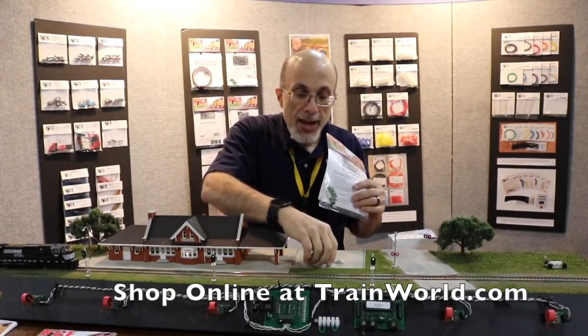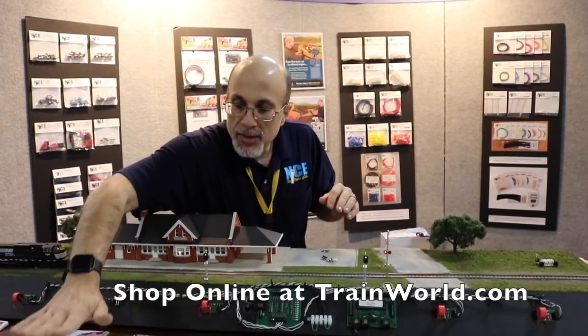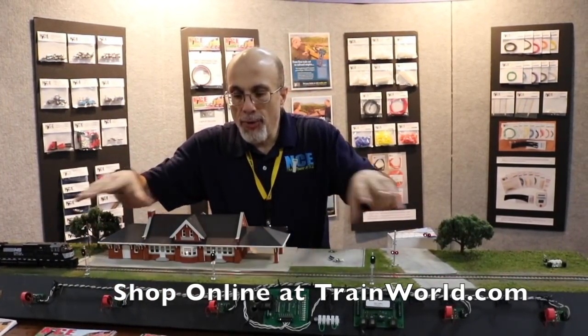The other thing we have is the illuminator version. For those of you who are using plug-and-play stuff, you're familiar with the Woodland Scenics Just Plug stuff. This is the same board, but it's designed for the Woodland Scenics stuff. The Woodland Scenics Just Plug stuff plugs right into here, and then that makes it DCC. Right out of the box, the Woodland Scenics stuff is basically just DC with a dimmer and an on and off. That's not a whole lot of fun. It's not a whole lot going on there. So if you add this, you get all DCC, then you get all the special lighting effects for all of your Woodland Scenics stuff. It's going to be really amazing. All right, so that's pretty much it. You got the lighted, you got the illuminator, both of those will do all 4 modes.